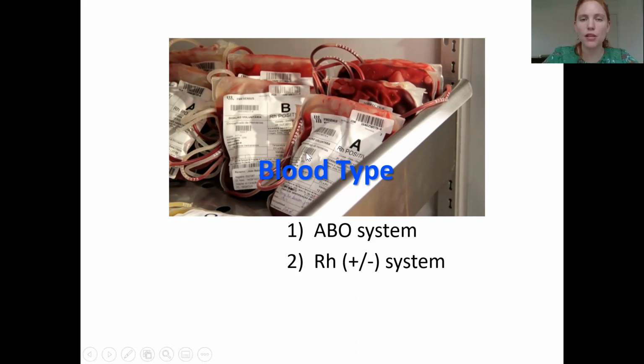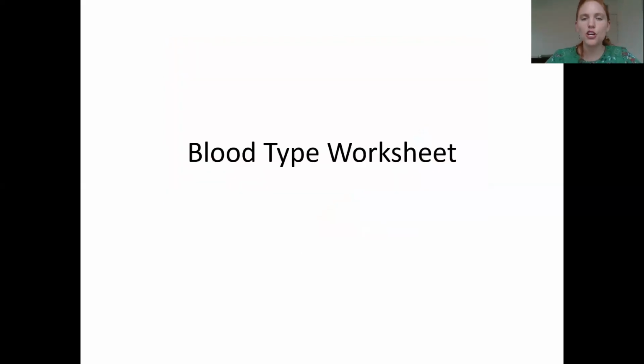Okay, so we're going to talk about blood type. For the human blood types, there's actually several different factors, but there's two that are the most important, and we'll talk about why in a minute. The two most important are going to be the ABO system and then the RH system. So when you think about your blood type, say mine is B negative, right? The B part is part of the ABO system, and then the negative part is part of the RH system. Okay, so to make it easier, I'm separating those two from each other. So let's start with the ABO system first.